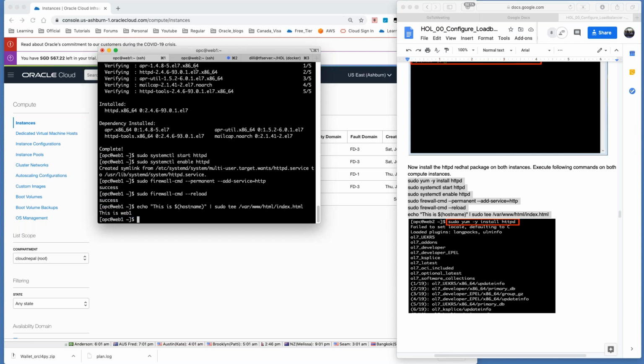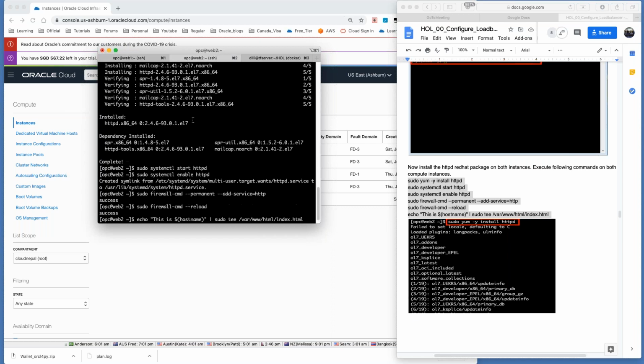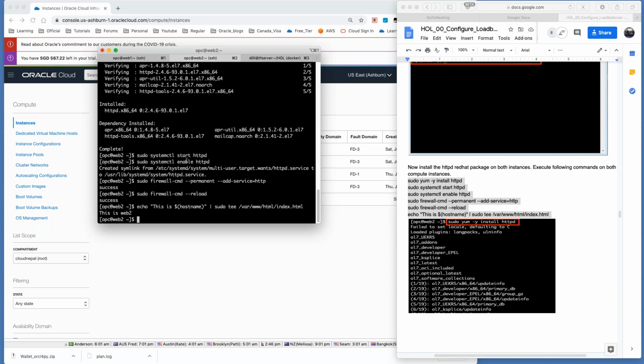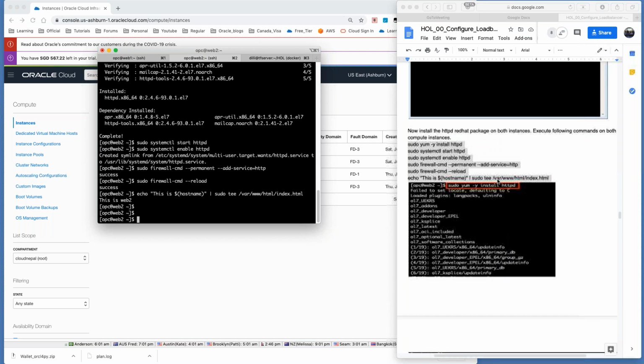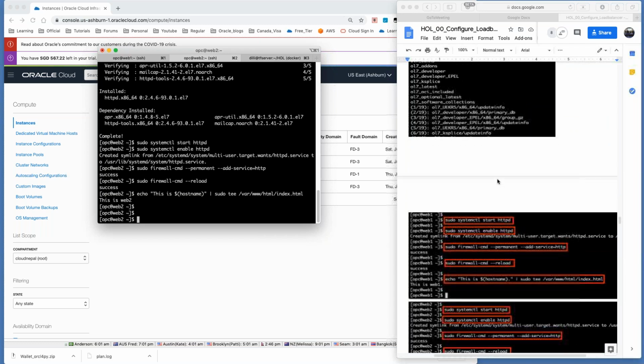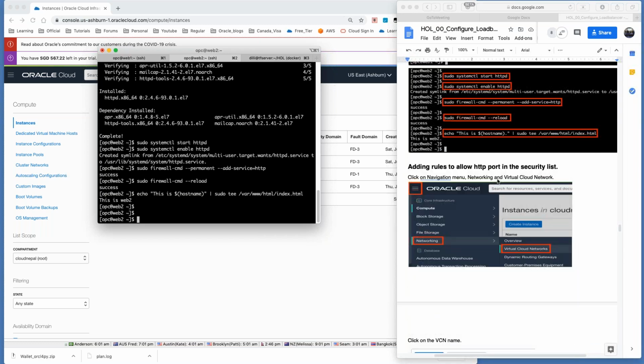In the same way, we have web two where Apache is installed, started, and configured, the firewall port is open, the firewall is reloaded, and we created one index.html with the content. This is web 2.